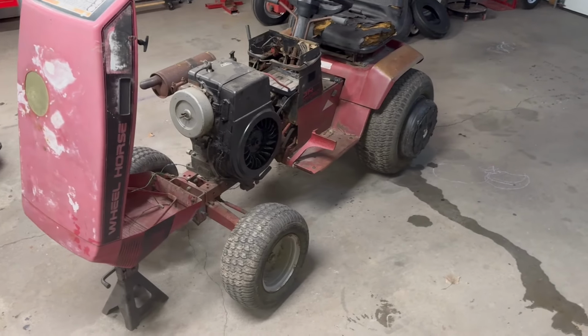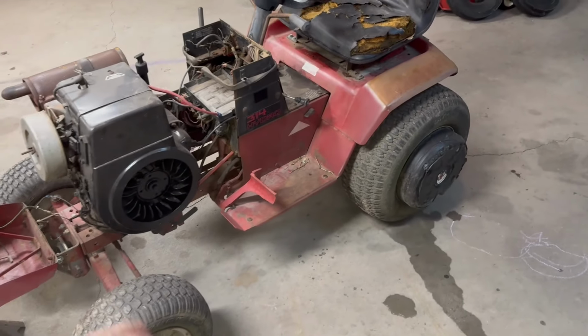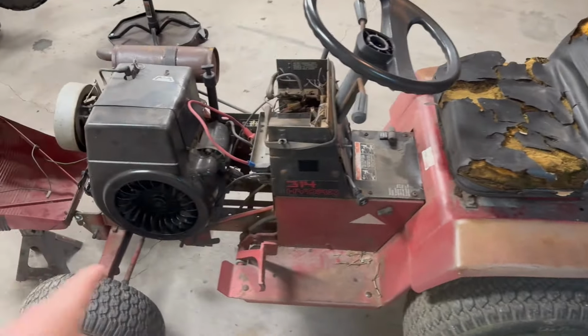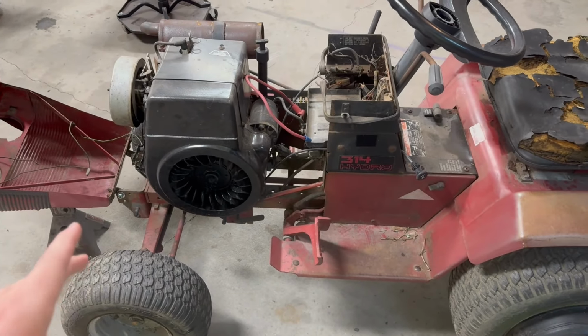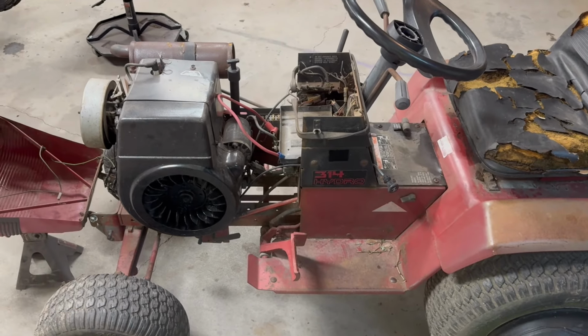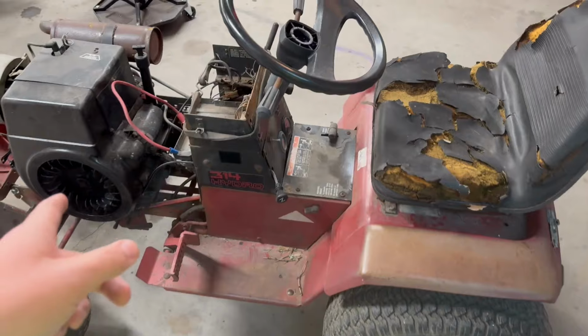So this is probably going to end up being a multi-part series. I don't really know how I want to go about doing it yet. I don't really know the proper way, but I'm going to end up doing an engine swap on this. I know you purists out there are going to yell at me for taking off a good Kohler, but like I said, he told me it was smoking, and I want to do something different. So this is going to come off.